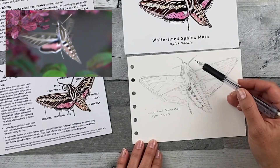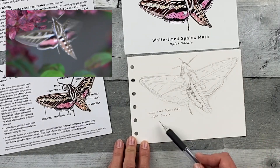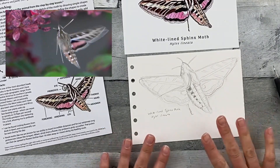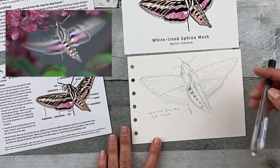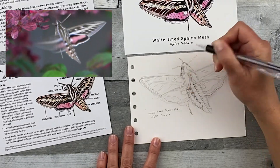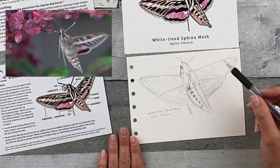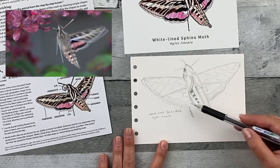I'm also going to write in 'White Lion Sphinx Moth' and the scientific name. It might be better to do these kinds of observations or writing in the name at the end if you're out sketching in the field. Even though this ended up being a little high, this would leave some space for me to make any kind of notes or observations down here — talk about the moth itself, or my day, or what's going on, or how I'm feeling, or whatever I might want to add to my nature journal.